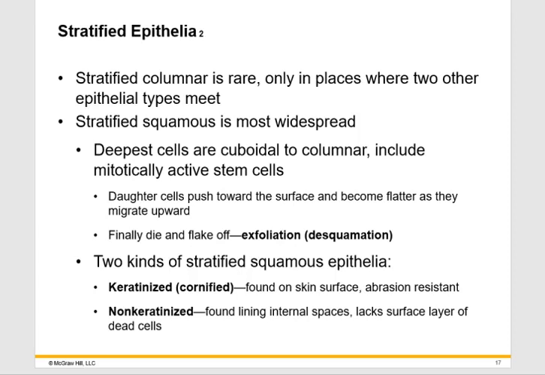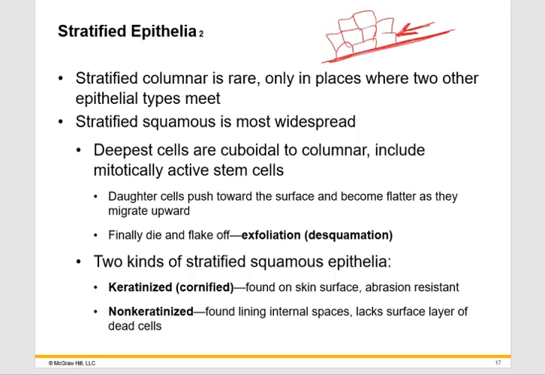epithelial cells. With the stratified epithelial cells, we do have that basement membrane, and then the cells are stacked on top of each other, regardless of what the shape is. One characteristic we see is that when we have stratified epithelia, the mitotic cells are actually here at the bottom. So the cells are going to regenerate from the bottom out towards that apical surface.